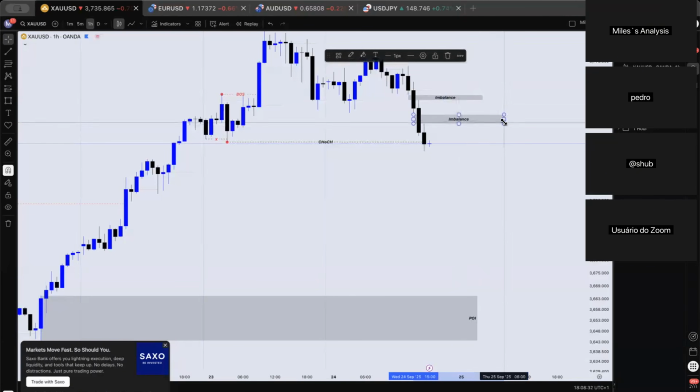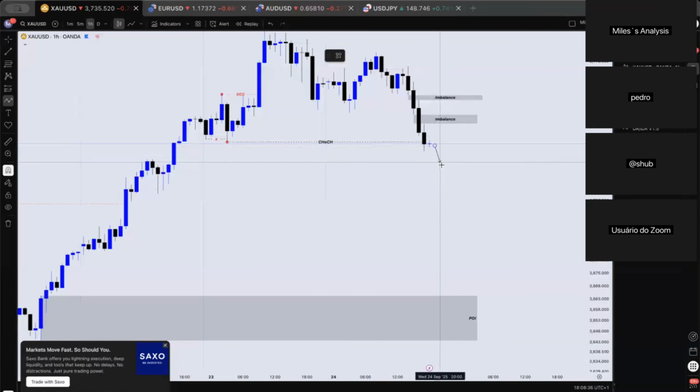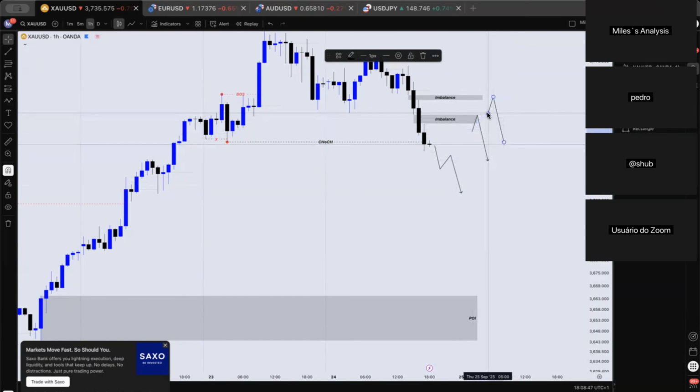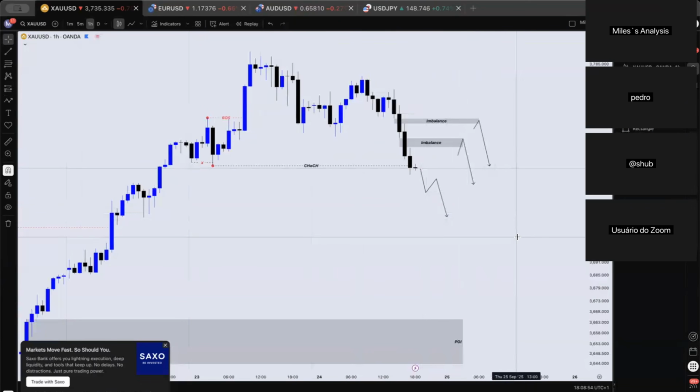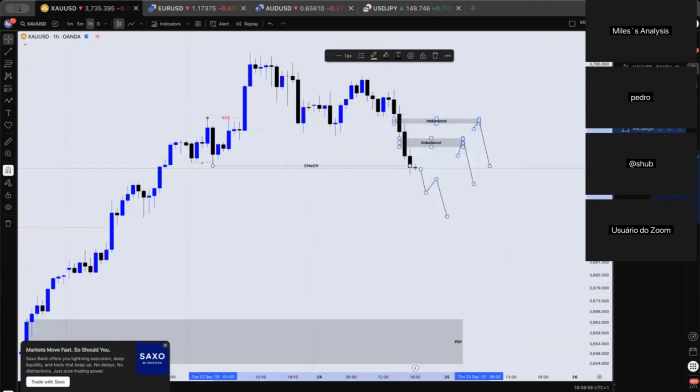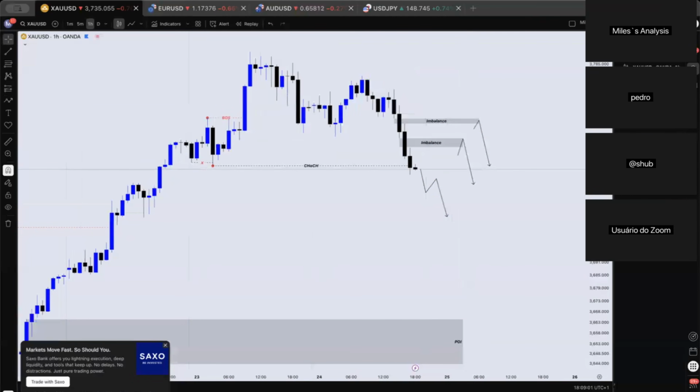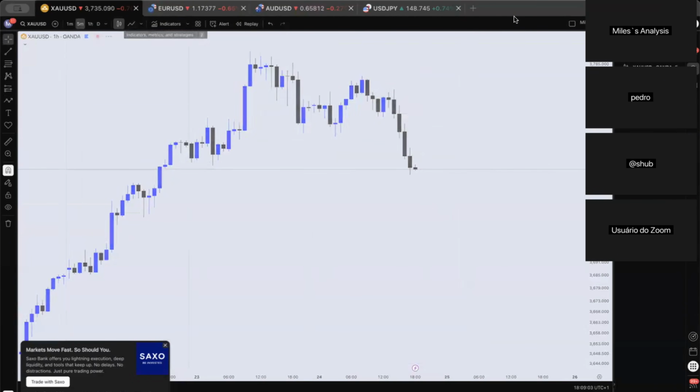Okay, so you may see gold continuing bearish from the current market price, or price may go to rebalance these levels, then maybe give us a bearish push. But mind you, this is just for directional bias, it's not for entries. For entries, we need extra confirmation on the lower time frames. So this is what I have on gold for the 1 hour time frame. Now I'll go to the 5 minutes time frame to identify our entry setups.